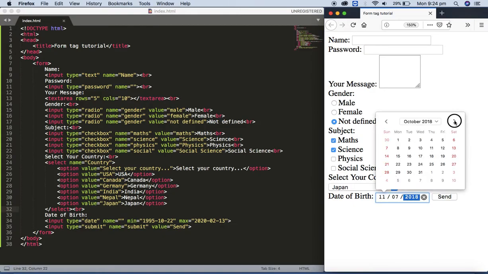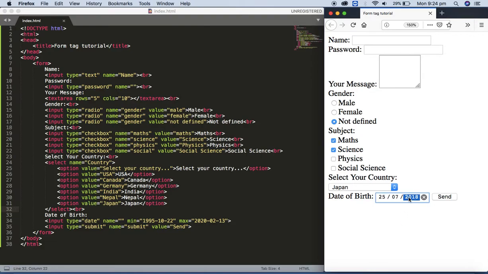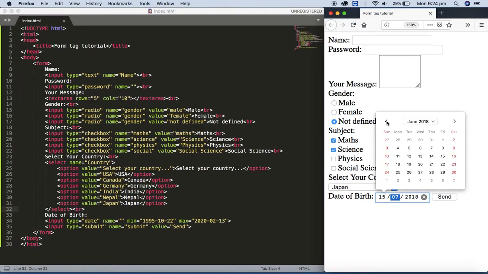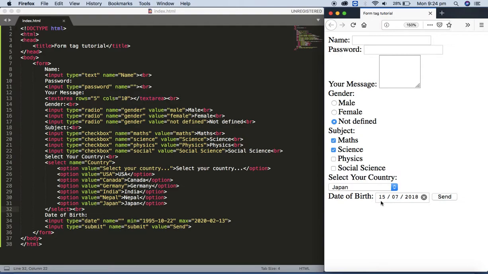If you go beyond this 2020, that is the maximum, select any of them, you can't, because we have mentioned the maximum value as 2020-02-13. You can't do that. Look, I can't select, and it gives the error later on if you submit the button.